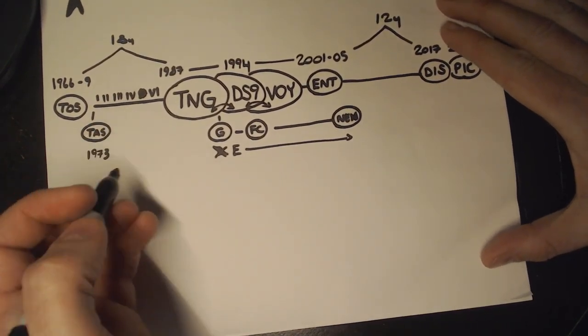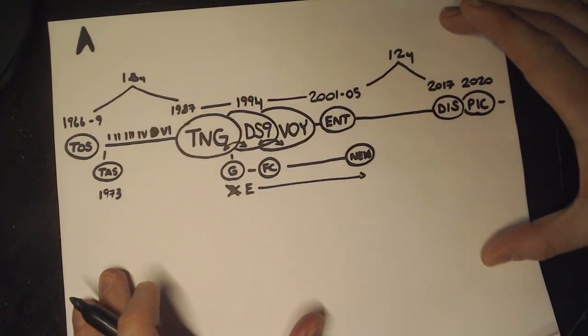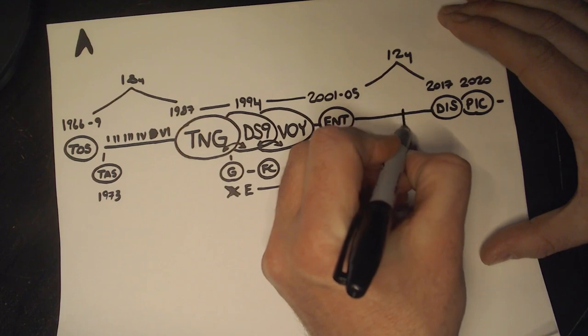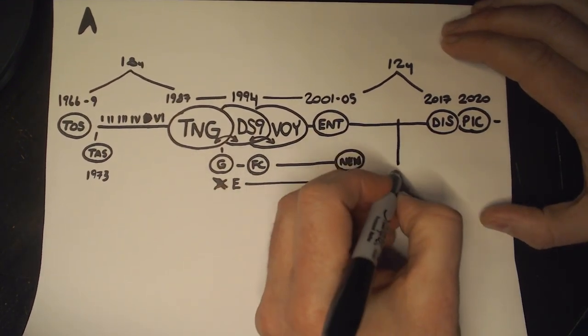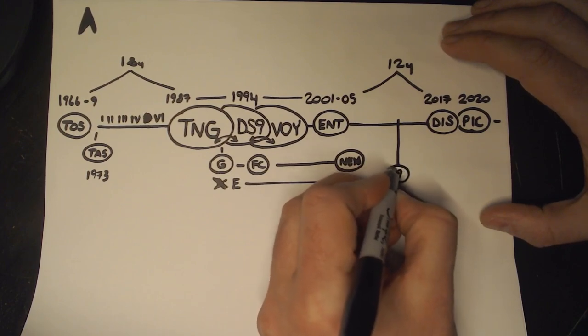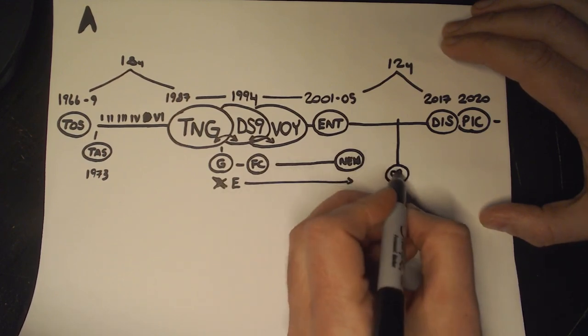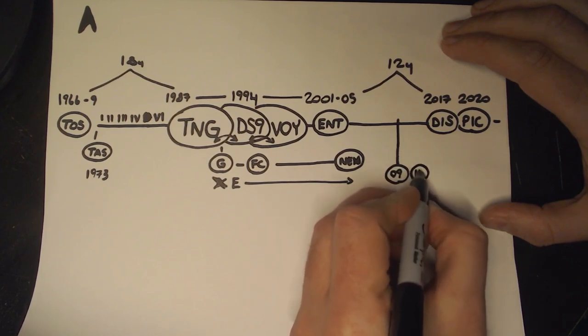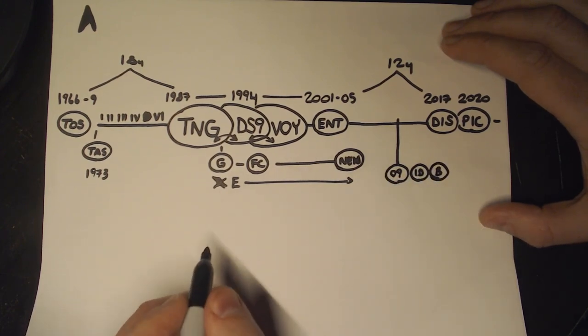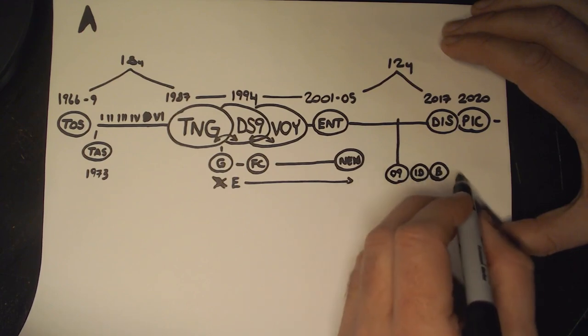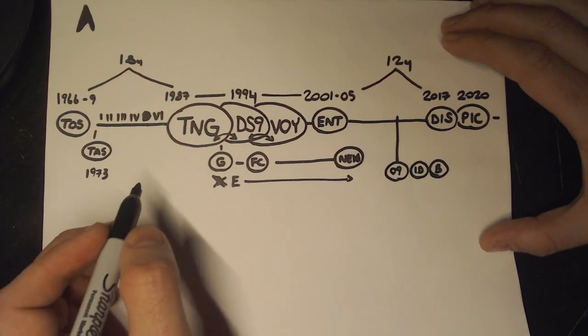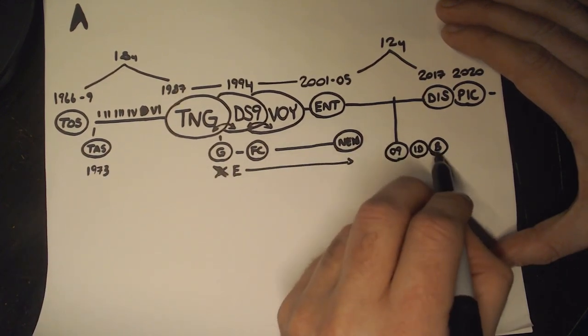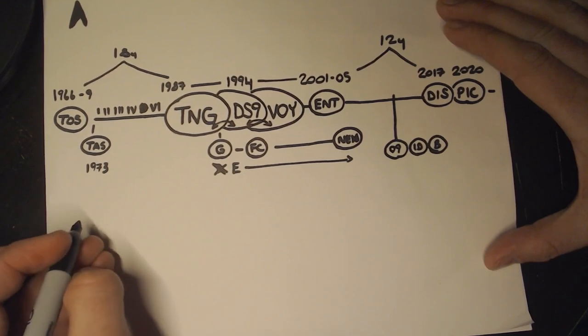Now we all know how the world has changed in the last 12, 15 years. So I have no issue with the fact that this show looks very different. Because, and this one looks kind of as we'd expect. I'm confusing my hours now. So that is the I guess the production timeline. And it keeps on going and there's more shows coming. So that's pretty cool. Now I thought I would then translate this for you. Oh, one more thing. Hang on a second. I forgot one. Right here we have the reboot movies in 09. In fact, a lot of people refer to the movie itself as Star Trek 09, because it doesn't have a name, it's just Star Trek with the one with Chris Pine. And then after that, Into Darkness. And then after that, Beyond.